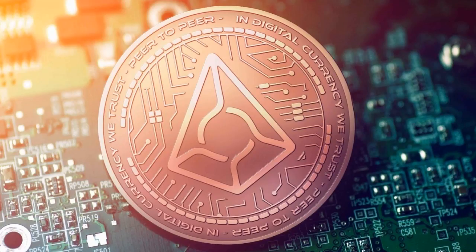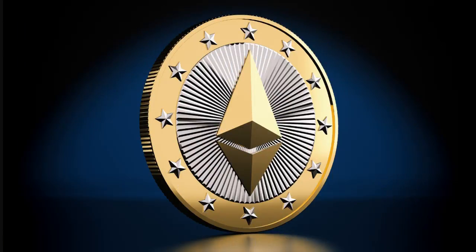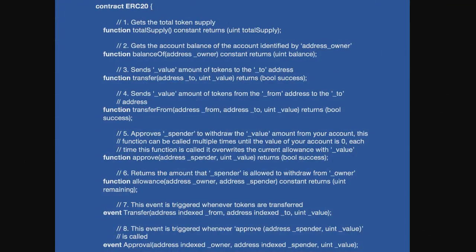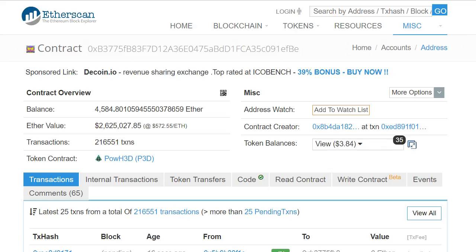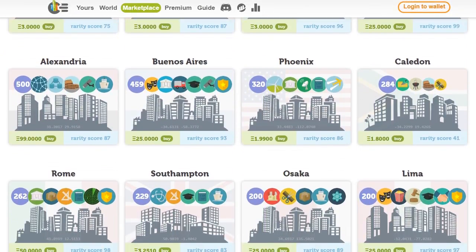Many companies are attracted to Ethereum because of its ability to incorporate smart contracts through a set of principles called ERC-20. When you make a transaction on the Ethereum network, no person is verifying your payment. Instead, it goes through a smart contract for the asset that you're buying or selling. ERC-20 is a set of 6 functions for these smart contracts to ensure integration with the blockchain. This means websites can create their own virtual tokens that you can buy or sell for Ether.